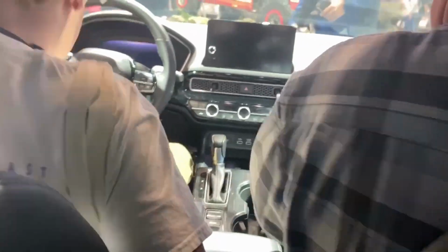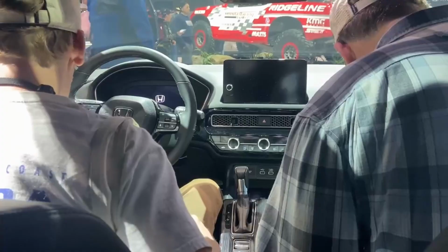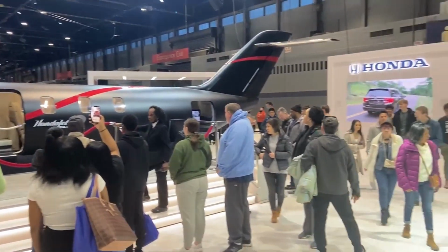They brought the Integra. The Integra is basically the same car. I'm going to assume that maybe the clutch and shifter are a little bit lighter and more throwable in the Civic Si. If that's the case, then I'd probably like it more than the Integra, but it's probably not dissimilar, so it's probably a solid transmission.